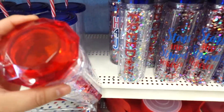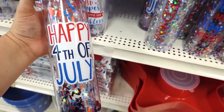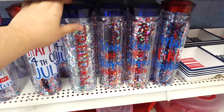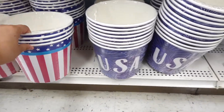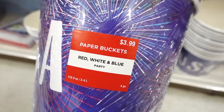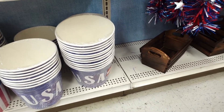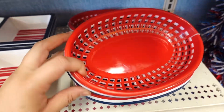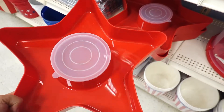These are cute with the twist-off tops. Happy 4th of July, they have 'Freedom' and 'Stars and Stripes Forever.' Look at these cool popcorn buckets — one has the American flag and one says 'USA' with little fireworks. These are $3.99 right now and everything's 60% off, so that's a good deal! They also have bowls for chips and salsa, cute little baskets for hot dogs, and a star one for chips and dip.